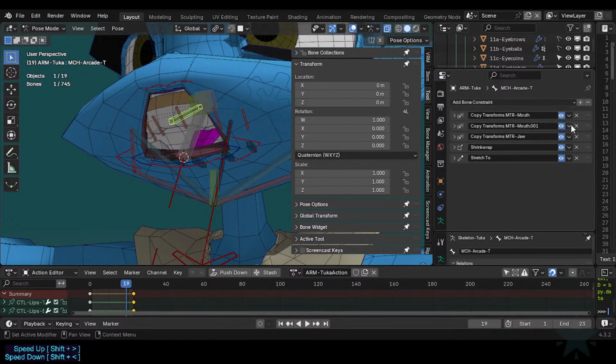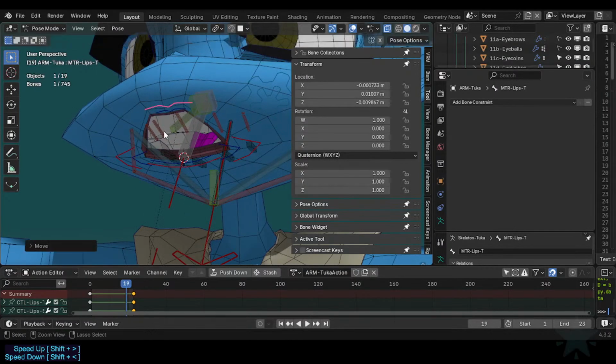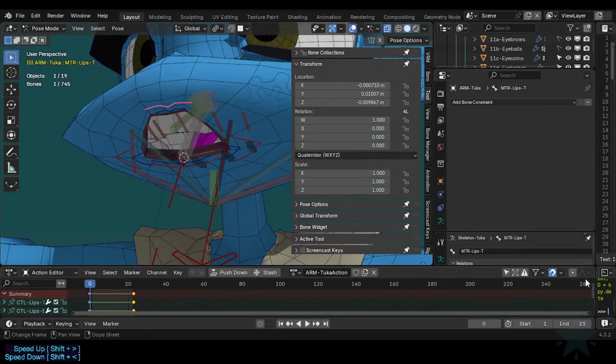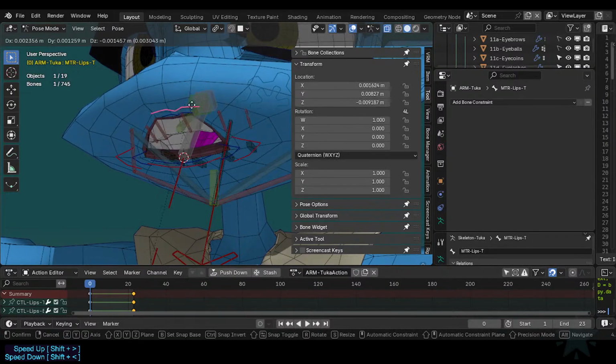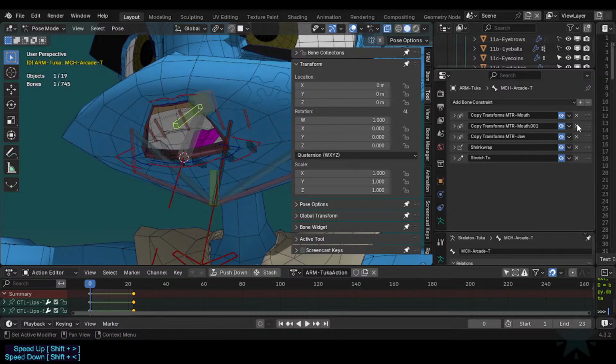Maybe there is some dependency cycle. No, I need to fix something about the upper face. So yeah, this is not working for this, unfortunately.